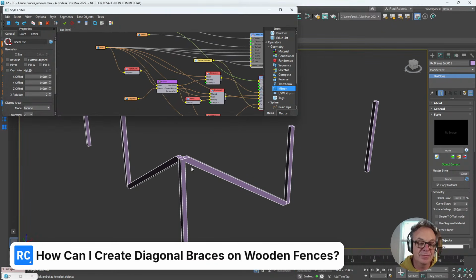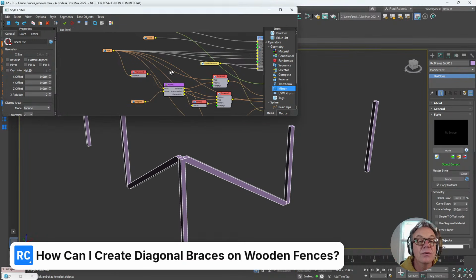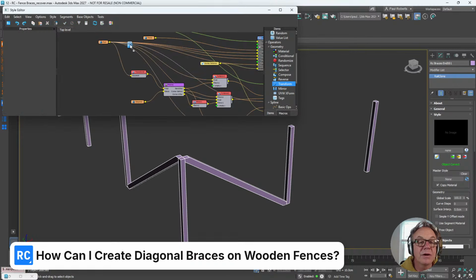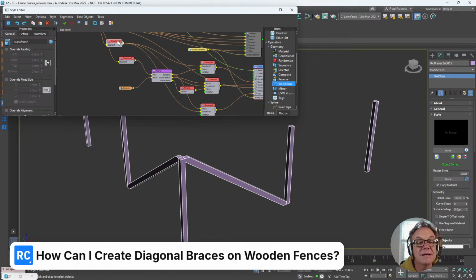So how do we get rid of those posts without all the gaps closing up and everything going wrong? Well, there is a way of doing that, and it's relatively new again. I can take a transform node in, and I can wire it to all of the inputs to this generator. I have to attach a few manually.